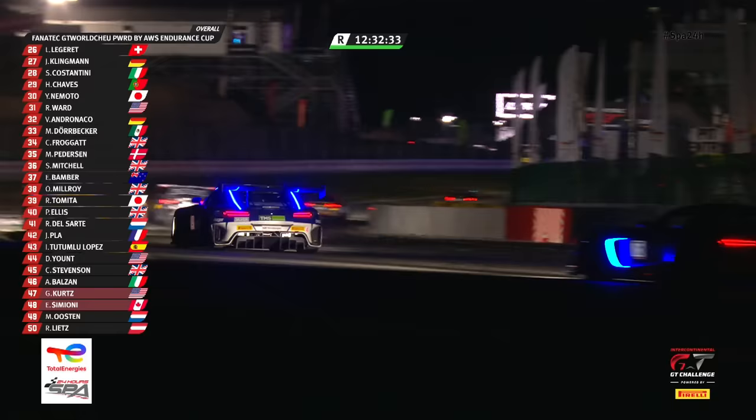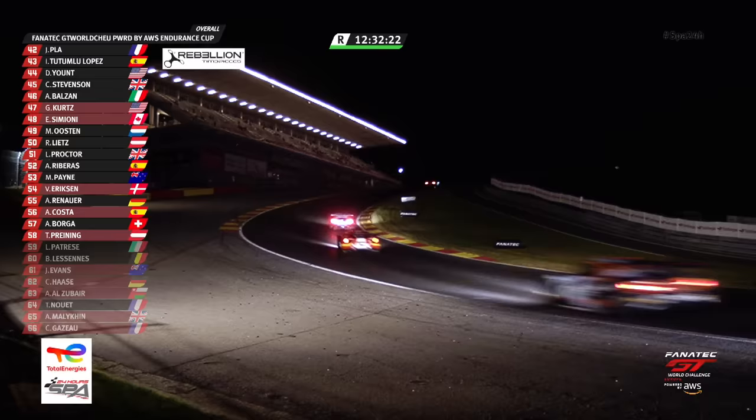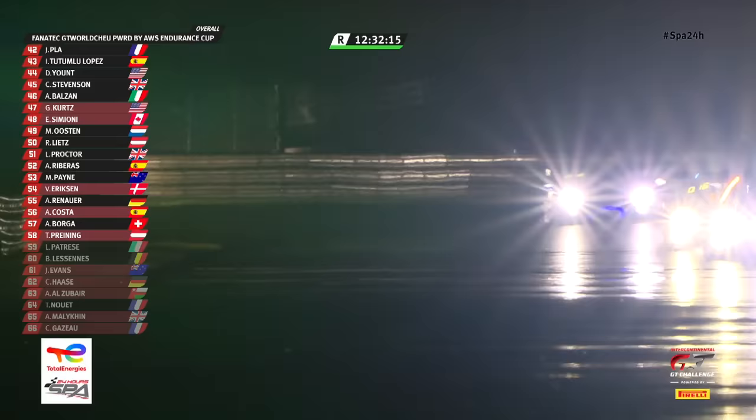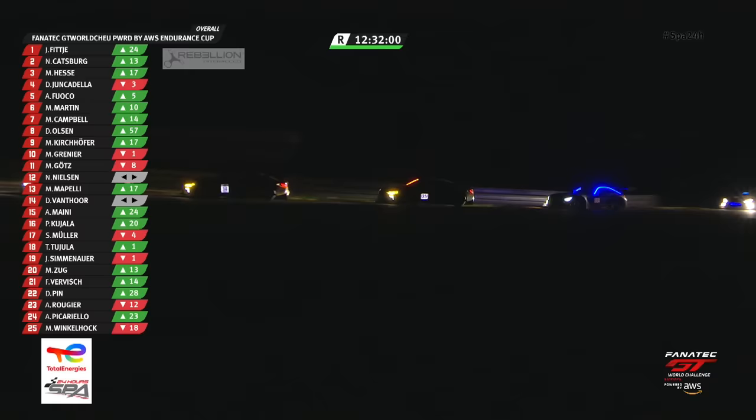So it's in a fantastic position, and it's way, way clear in the Silver Cup class. But over the course of time, it will drop down the order. Actually, he's lapping about a second a lap or so, and of course, he's in clear air, quicker than anybody else in his class. Not only is he a lap ahead of them, but he's also lapping quicker than anybody else in the class. So he's losing ground overall to the pro drivers who are chasing him down, but he is creeping away and adding to the advantage over the class rivals.